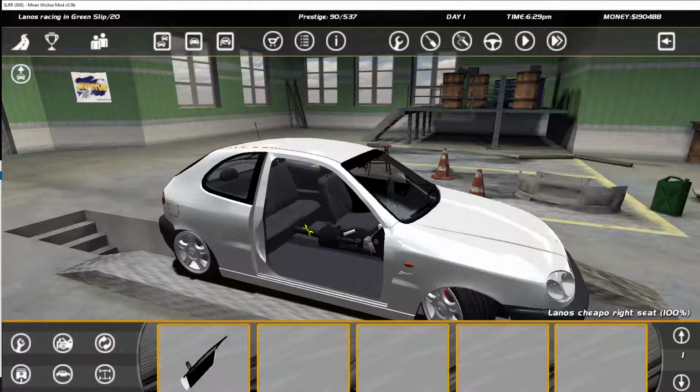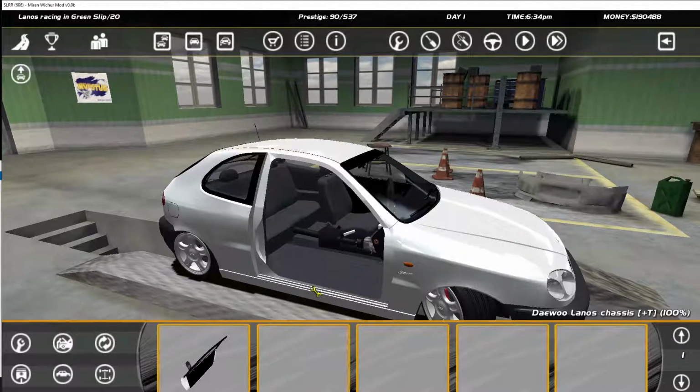Judging from all the seats that are in the game, I've done so, and you can see here the cheapo rear seat. It doesn't matter where you click, where it would physically be. It says it's there. So my files are invisible. That's a problem that I have right now at this moment.